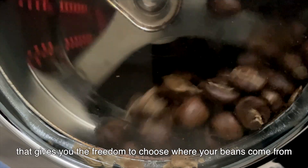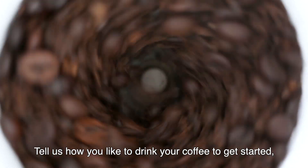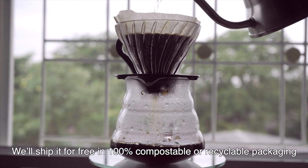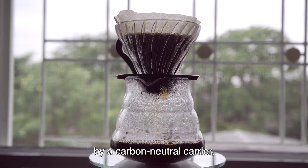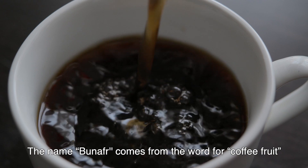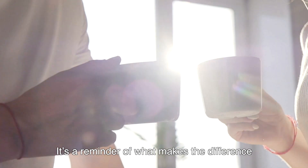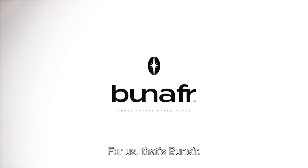Green coffee beans have a shelf life of 18 months, whereas roasted coffee loses most of its flavors within eight days. Most people buying coffee at the grocery store are unfortunately drinking stale coffee, which is why they need to add external flavors, syrups, cream, and sugar. A good light-roasted single-origin coffee is delicious on its own — customers are not being well served by the current industry.